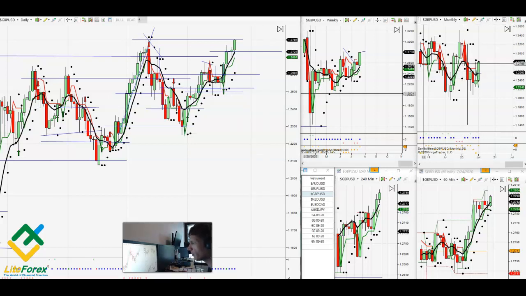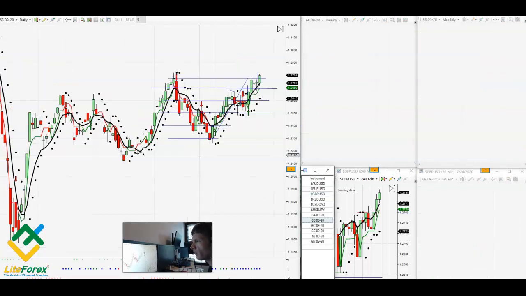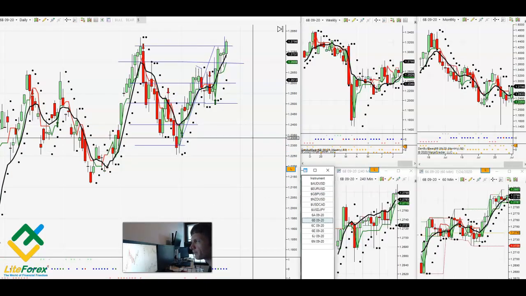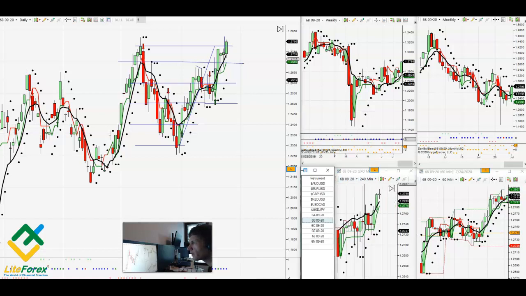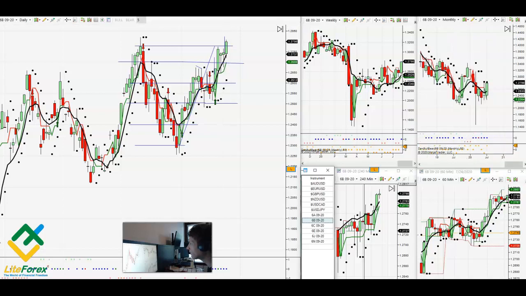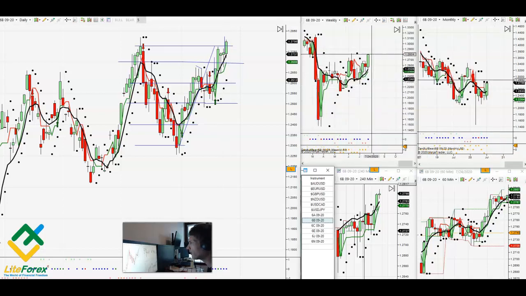Let's take a look at the pound futures contract. Okay, pound futures contract looking pretty much the same. Hitting that wall though at 1.28. Yeah, I see more upside on the pound, and it really comes down to the high time frames are really leading the way. But look for a potential pullback Monday on this pair.